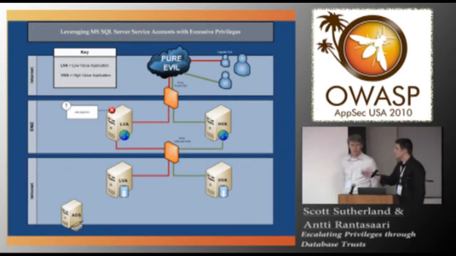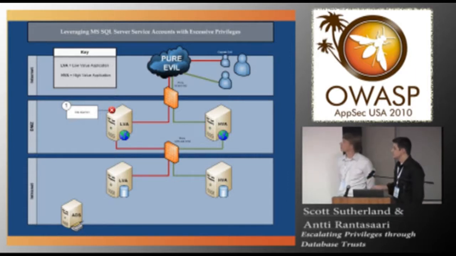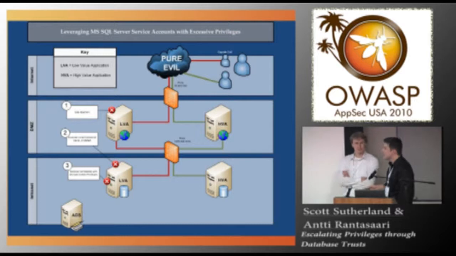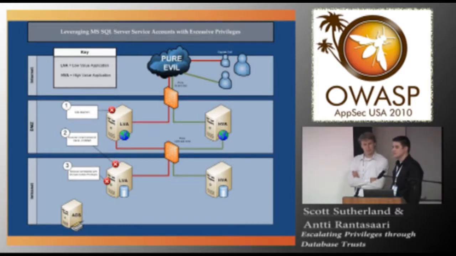The real problem here is that you're assigning way too many privileges to this application's database account. So we run some commands locally, and we find out we're a domain admin. We're very, very happy right now. As a pen tester, we also want accountability, so we want to create either a domain administrator or find a way to get access to HVA. Initially, we try to connect to it directly, but it says we don't have privileges, because the smart database administrators over here have removed all unnecessary groups from their sysadmin role, which is good.